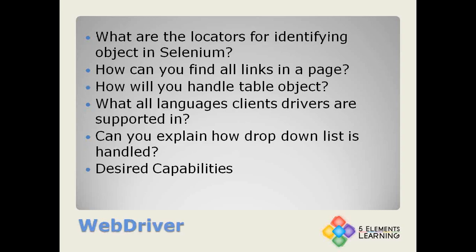Then when we come to WebDriver, locators are important. In here, XPath is a very important locator. You might be asked to create XPath for an object for which ID and name are not available. Then a question could be asked about the find elements method, as in find all the links on the web page. How do you handle a table object? Then they could ask you how you can run your test on Internet Explorer.